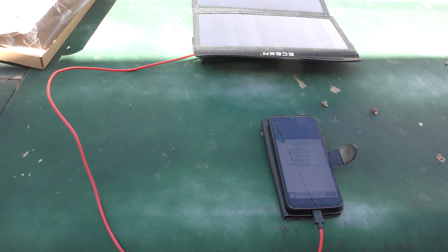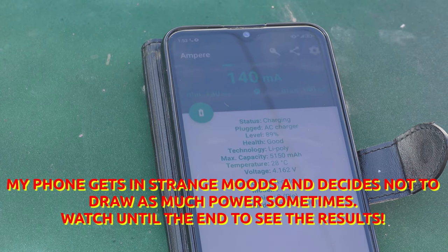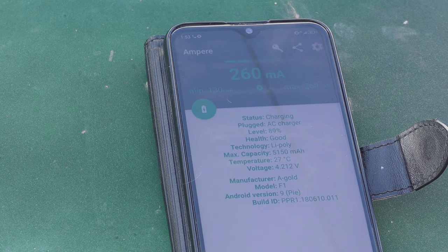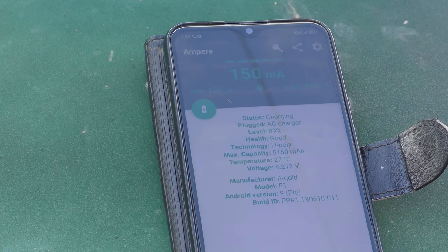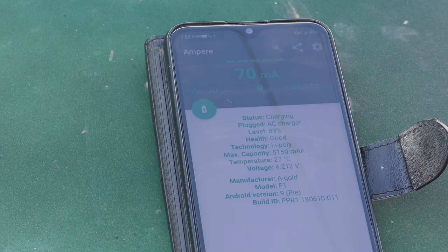It's charging now. And I'm just laying it flat right now. Okay, we're at 140 milliamps. Now before, when I did this in direct sunlight, I actually got 900 milliamps. It looked pretty good. And that was, I think, because I had a lot of things turned on. I'm not sure. So let's go ahead and just turn on the mobile data and see if this thing will crank up at all. And also, well, it's already on, it's off power saving mode. We got 310 milliamps maximum.